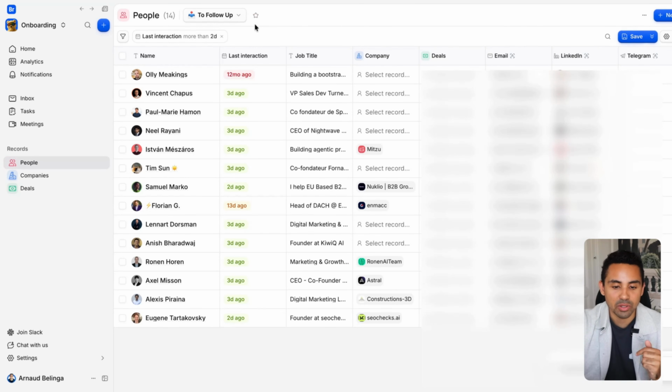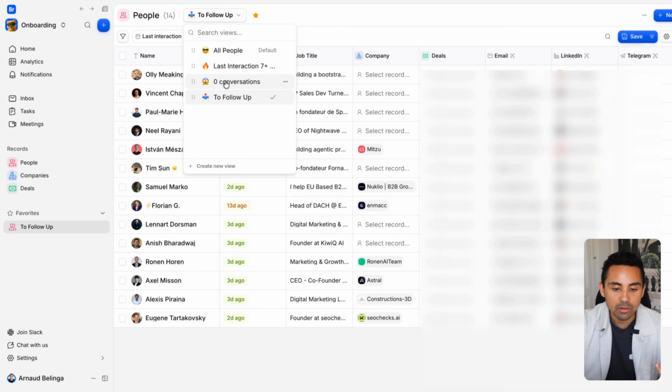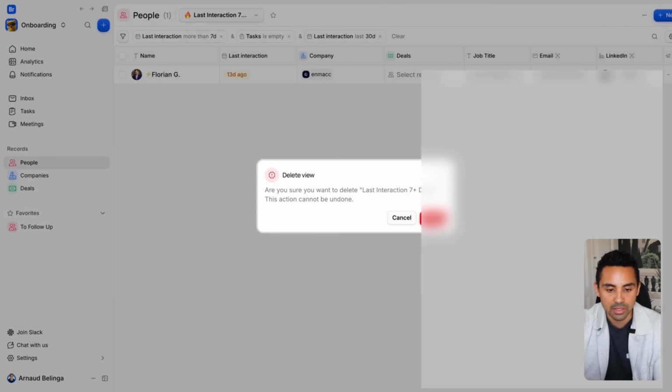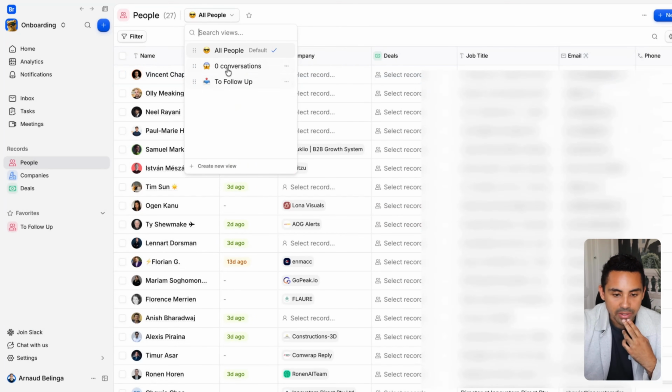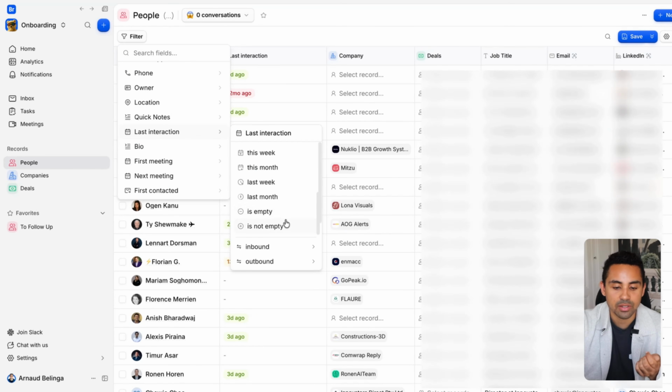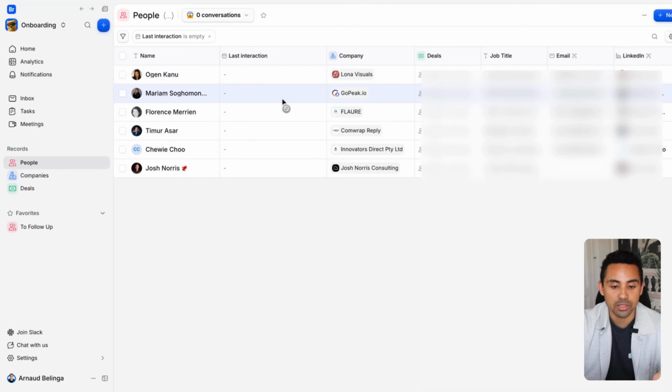And so what I'm going to do is click here on add to favorites, because you can customize on the left what is important for you. So here I'm going to do a list for follow-up. Then I'm going to delete this one, and I'm going to click on delete. And right there, we have 0 conversations. So here, I would say that if the last interaction is empty, meaning there's no conversations, people will go here. And you see here, I have 0 conversations with those people. And so it will be a way for us to know the people we need to start conversations with.